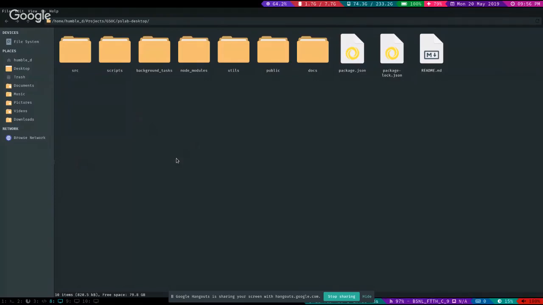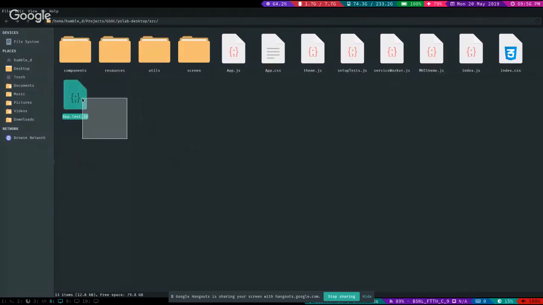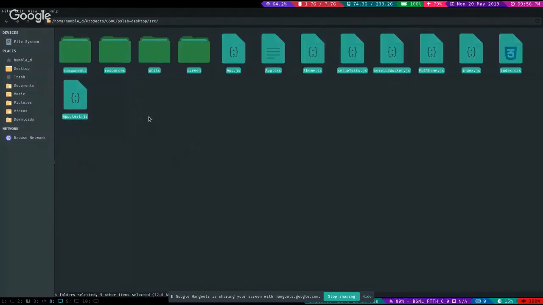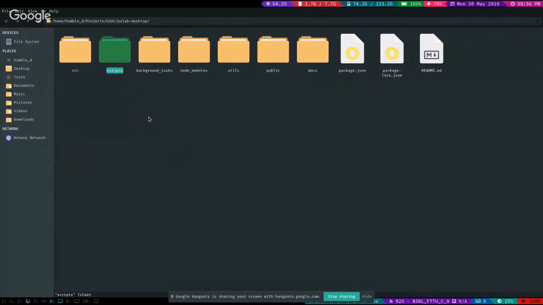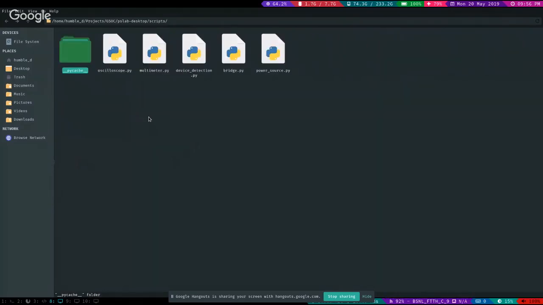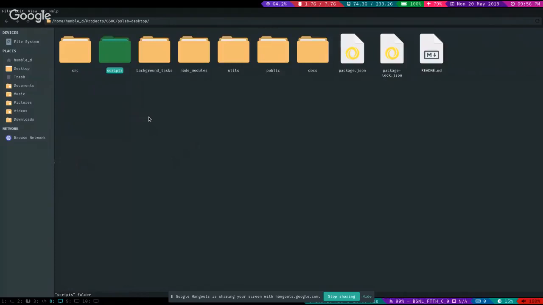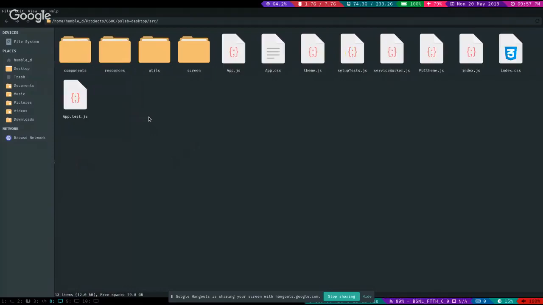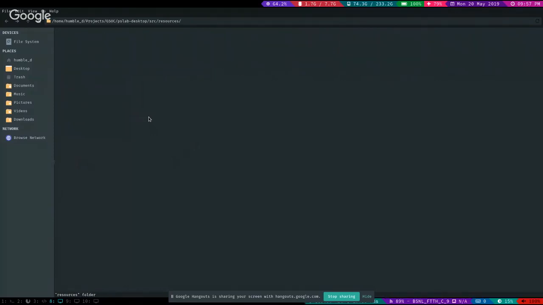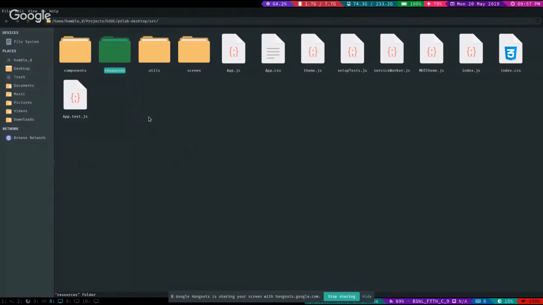Now, the problem that we were having is when the React build was created, it took everything from the source folder and packed them into whatever it felt like, JavaScript and HTML and whatever. And that was creating problems for these files. It was not even reading the Python scripts. It will completely ignore everything that is there in the scripts folder and ignore completely whatever is there in the HTML folder. It will just look for the JavaScript files and everything in the resources folder. Other than that, everything is ignored.